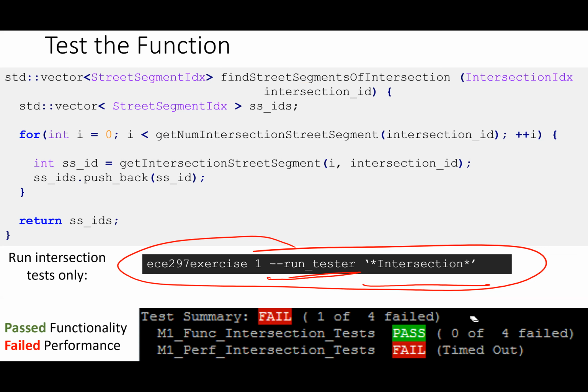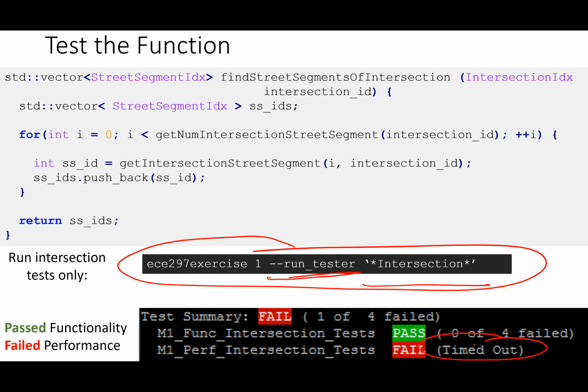Okay, so we put a 5-minute time limit on the test. If you take more than 5 minutes, it just kills your test. We also have tighter time limits on individual functions, so you can also get an error if you take too long. If you take 5 minutes, we just say we're killing your program and you get this timed out message.